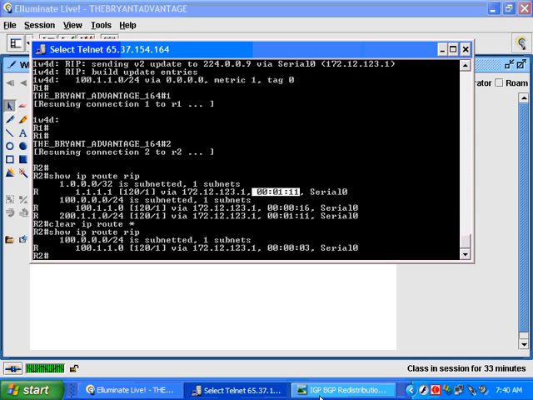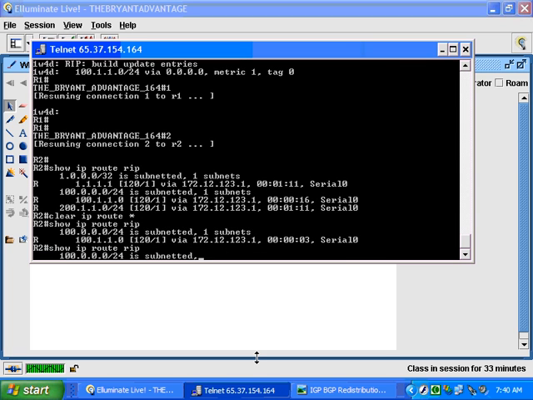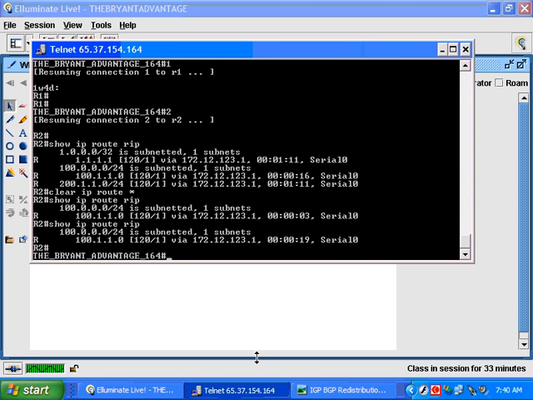So you could see that it had been 1 minute and 11 seconds since the router had heard about the two routes that we're filtering. But the way the distance vector converges, which of course is slowly, it wasn't exactly up to date. And it had been only 16 seconds since it heard about 100.110. So we'll run show IP route RIP, and we're fine.